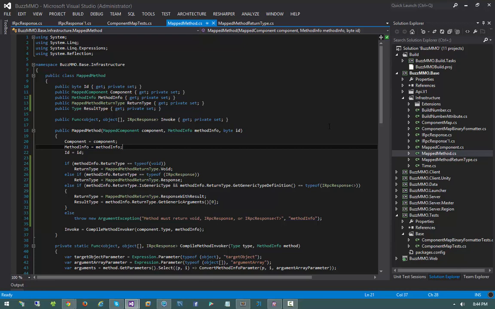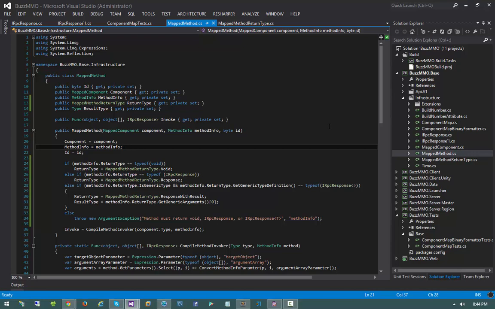I did do some performance tests actually, and I found that the dynamic compilation is substantially faster than the MethodInfo.Invoke by a factor of, what was it? It was almost 10. It was almost 10 times faster. It was at least 6 times faster, and then I think it's kind of hovered around 8 or 9, and then sometimes in certain circumstances was 10 times faster. So yeah.